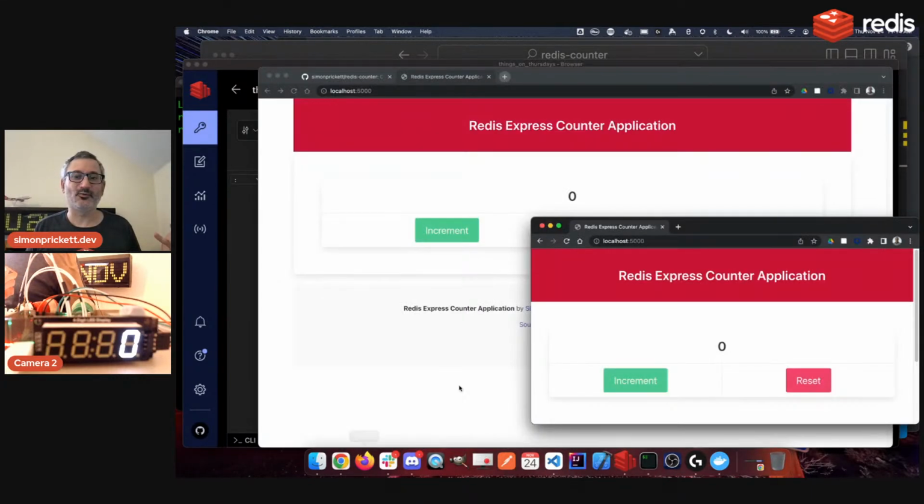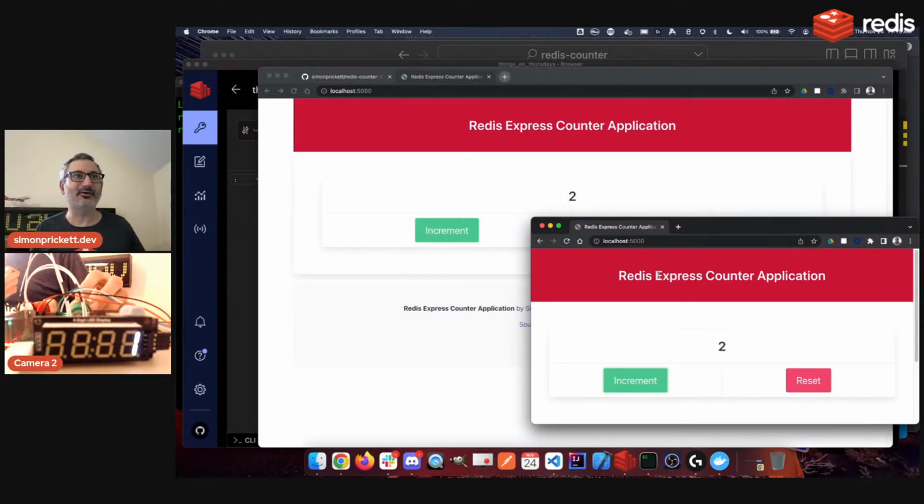So I can come back to one of my interfaces here. I can do increment. You'll see I've got 1, 1, and down there on the Pi, we've got 1 as well. So even after I've deleted the key, those pub/sub subscriptions remain valid. It just won't do anything until the key is recreated. And then when we recreate the key with a value of 1, out comes a pub/sub notification. Node goes and gets the value of the key and sends server-sent events to these interfaces that are watching. Python does the same and updates the display, and everything stays in sync.